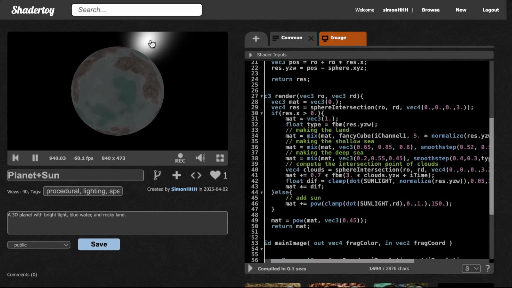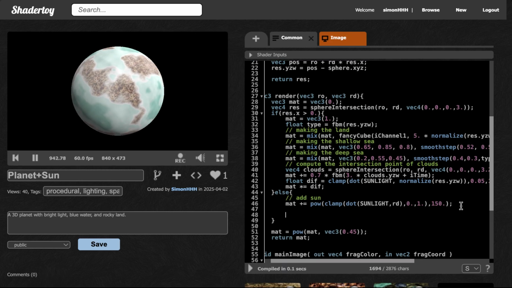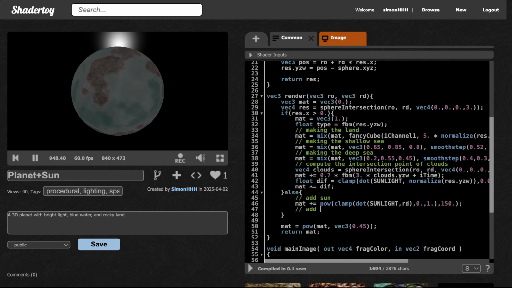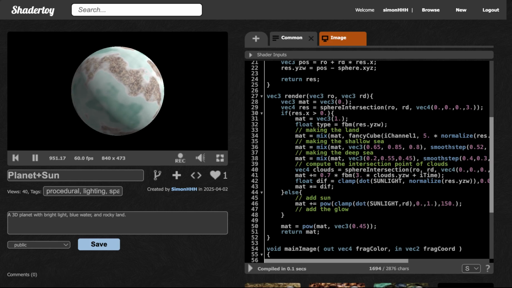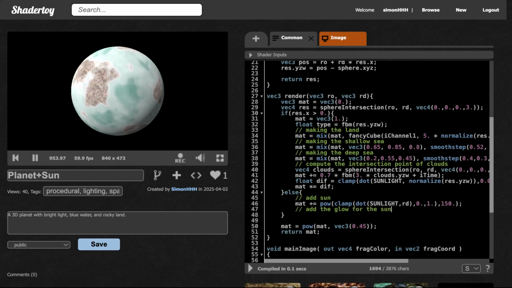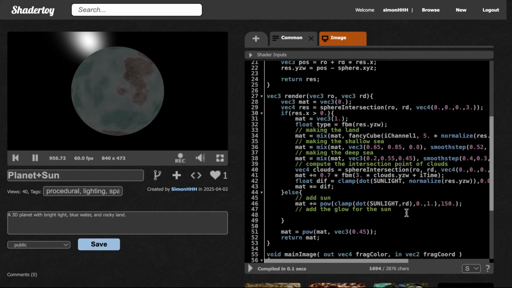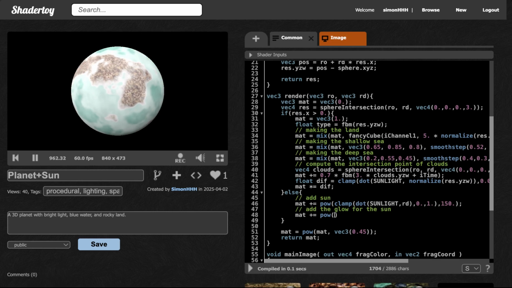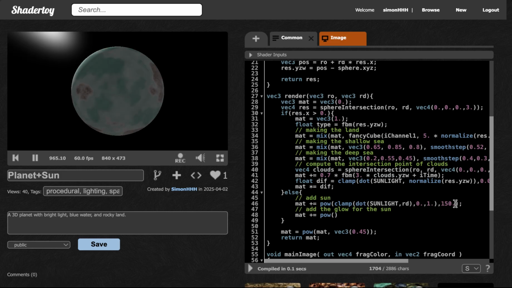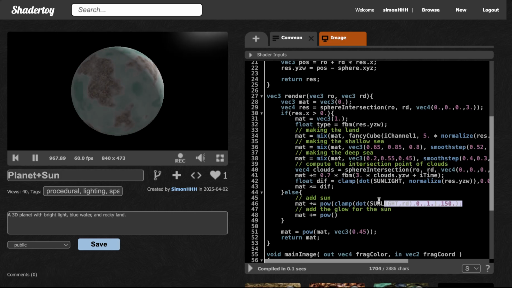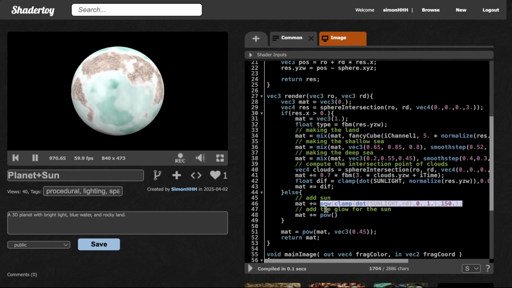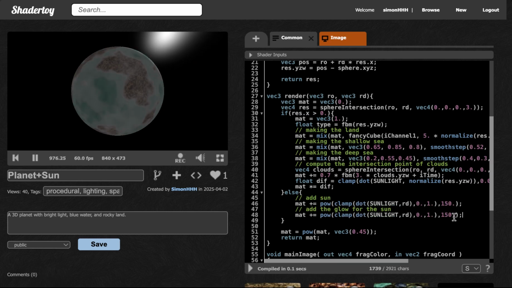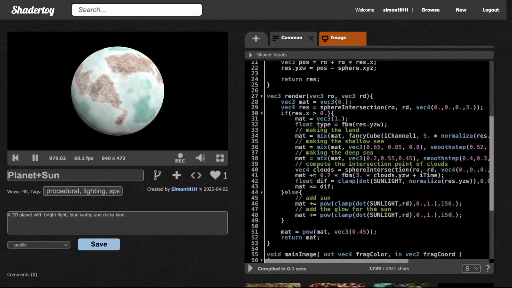And now you can see the sun, and then we add the glow for the sun. Just make the ratio lower, like 20.